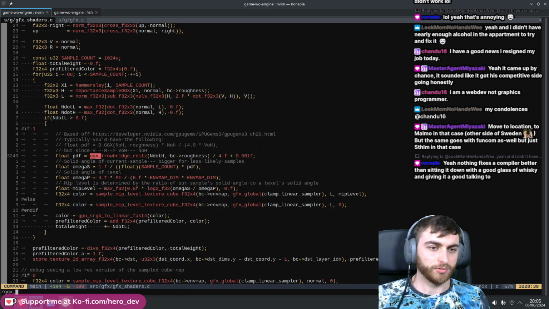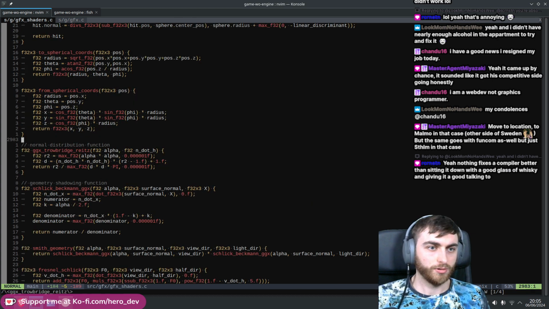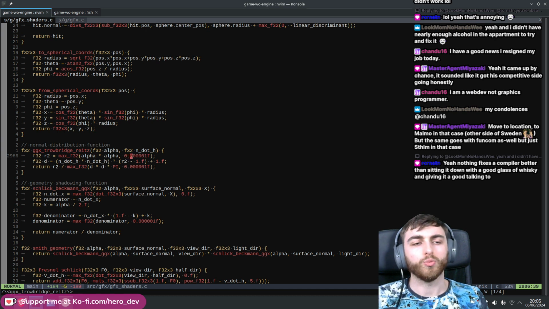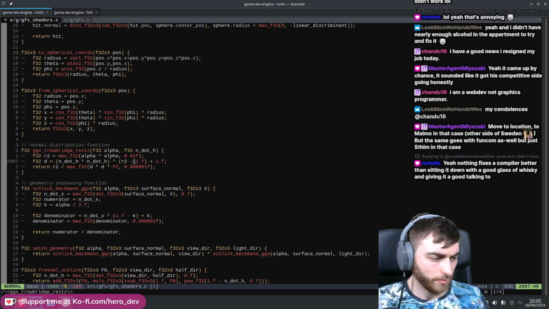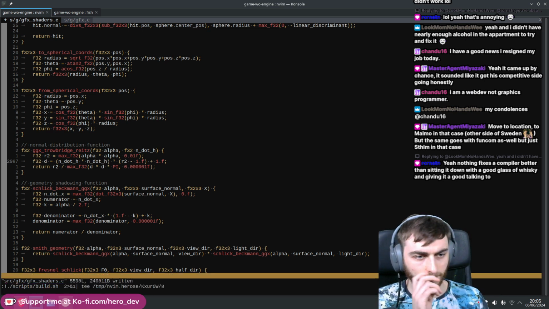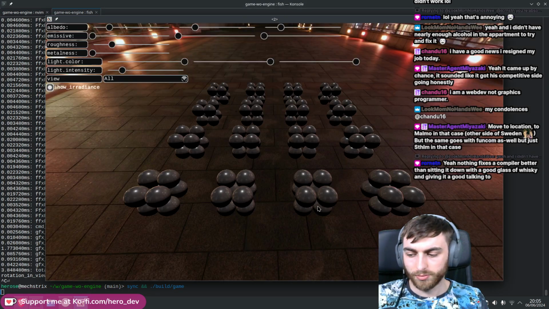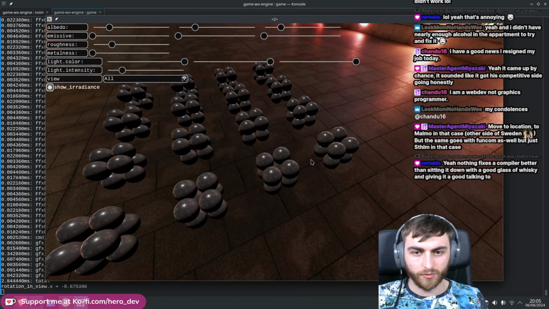It's not that one. Schlick. Oh, no, it's the Trowbridge. So for example 0.01. Maybe that's still not enough. But yeah, that specular highlight.